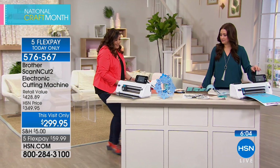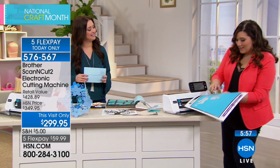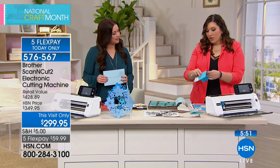Now I can hear the other machine is done cutting. Okay. And I always like to see what's happening. Let's see what's happening, darling. So I'm gonna go ahead and unload this. And now, peeling this off the mat, you could hear that. That's because this is a sticky mat. Okay. And then my perforation line is right in here.